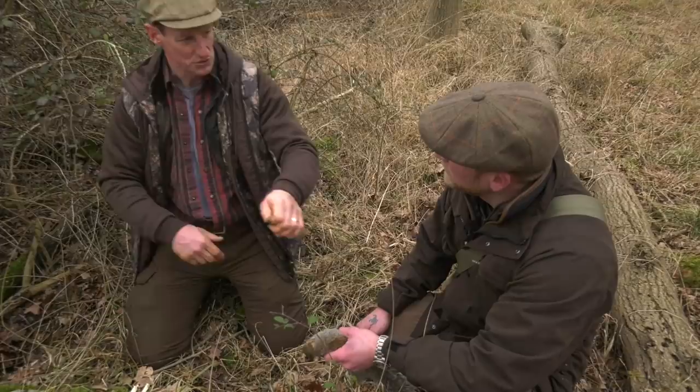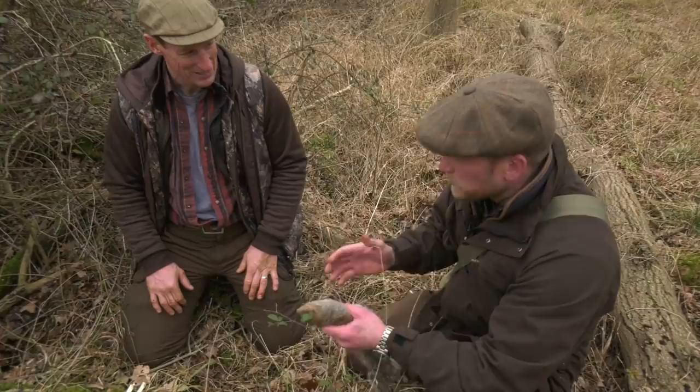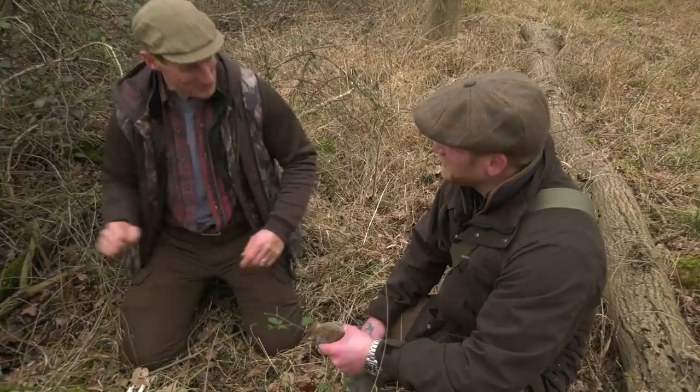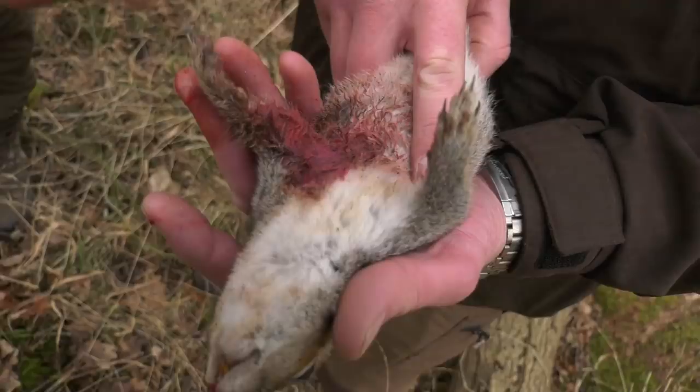There's one thing doing it in a Hessian sack where you've got an idea of where its head is. It's another thing putting your hand blind down a hole and dragging it out. Do you know what I mean? That's a completely next level for me. There's not a chance on this earth you'd get me to put my hand in there. Not with a squirrel in there. Well, I did a few dummy runs. Sure, yeah, but still, Christ. That was impressive. Makes it a bit of fun, doesn't it? Yeah, unreal. Brilliant. Wow.